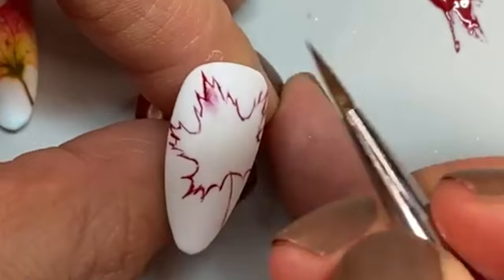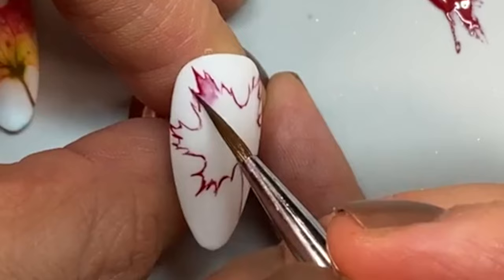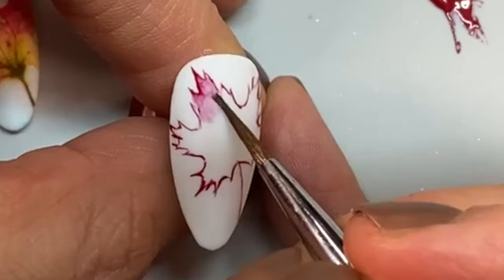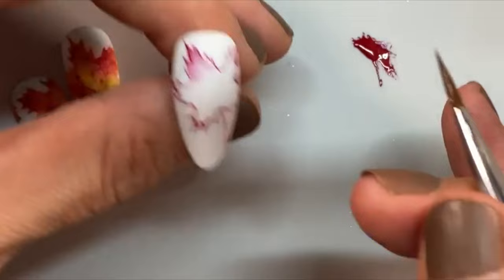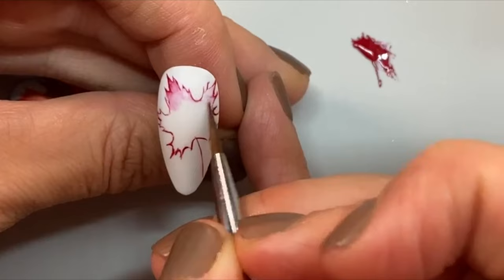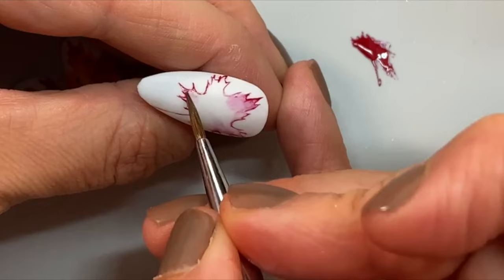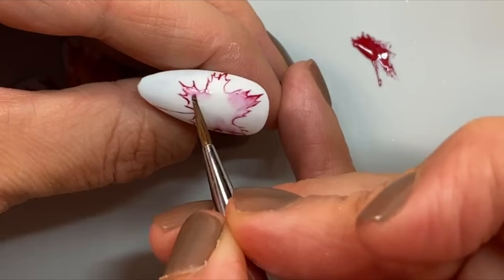But what's really cool is using alcohol with these paints, it's magical. It's a lot like watercolors. So we can come in here, and you want to try your best not to go outside of the lines, okay? But you can head on in here. Any places where you got a little too heavy, I would take advantage of those places to pull some color into the leaf. You can pat it around if you want to pat it. Just try not to go outside of the line. If it happens, there is a way to erase it using acetone.